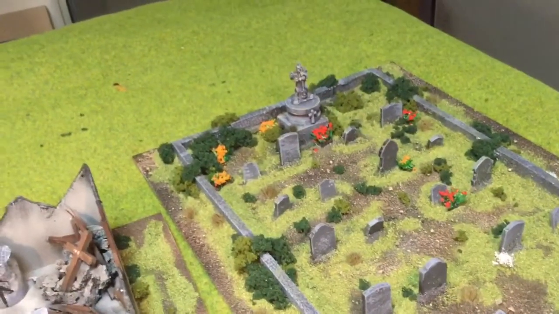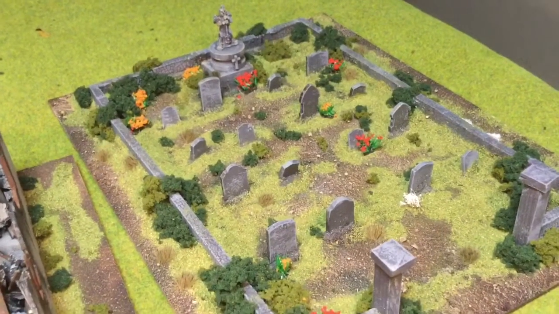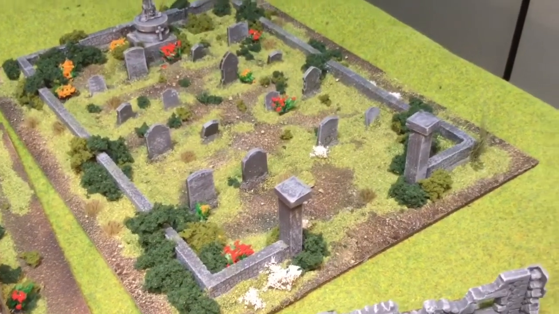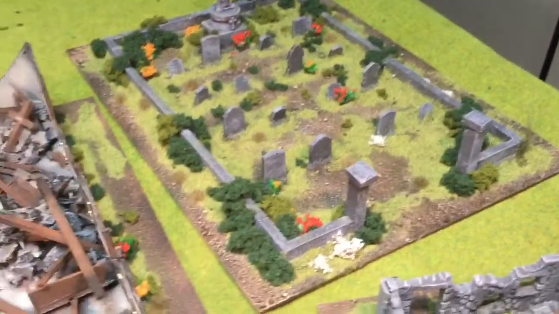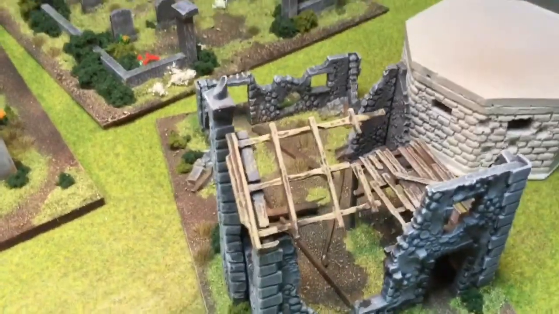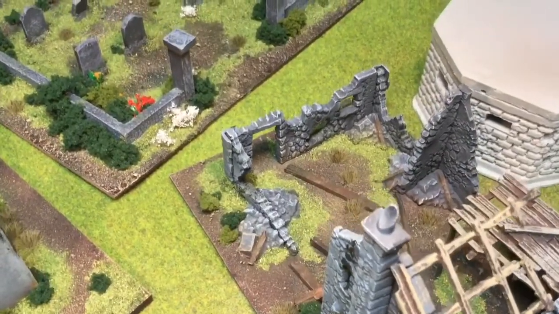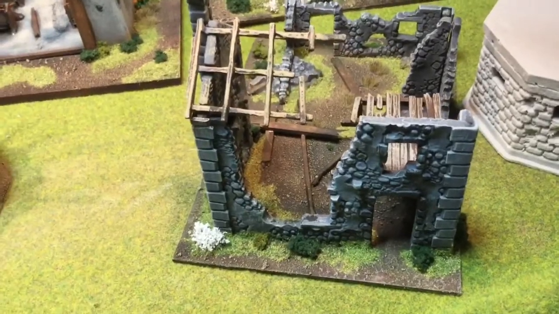A little statue. He's an old Ralph Partha figure that a friend of mine passed off. But yeah, it looks like it's been unkept for a while. Some flowers growing, bushes here and there. So this is Our Lady of Light Cover Memorial Cemetery. And then I finished off the final and last installment of the Ruined Hamlet. So this is good for Napoleonics or Bolt Action. Even Warhammer would be okay.